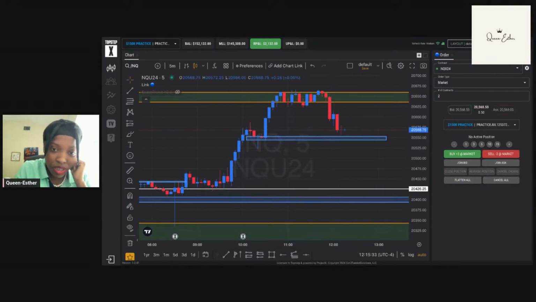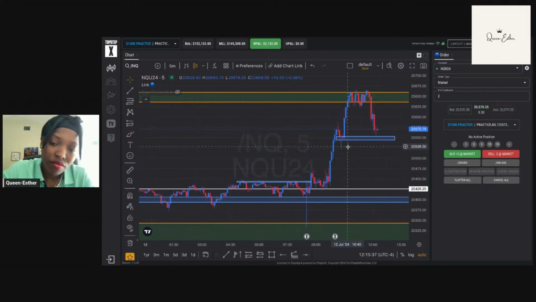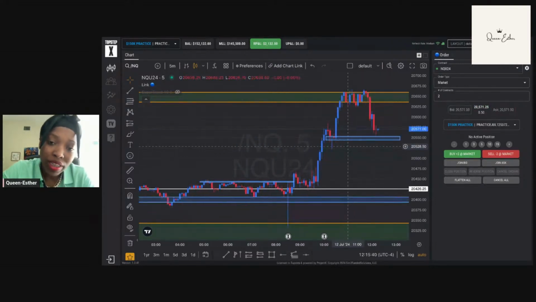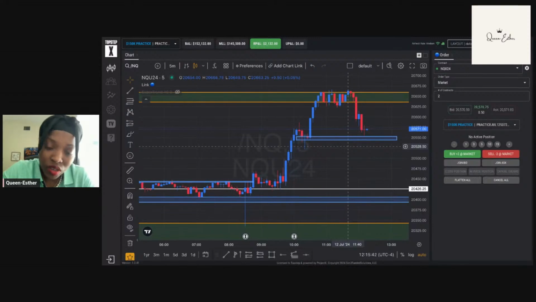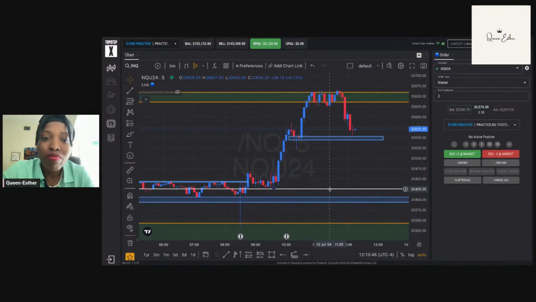Let me give you the breakdown for this trade, okay? If you want to make money in the market, you need knowledge. The first time somebody told me about trading, they made it seem like I just go on the account, put my money in. That's exactly what I did. I invested $500, and that same week I blew it because I didn't know what I was doing.